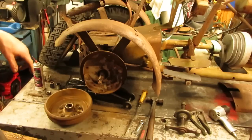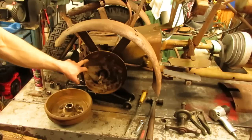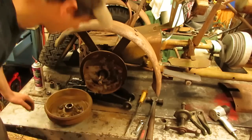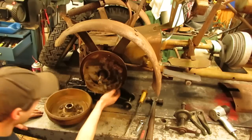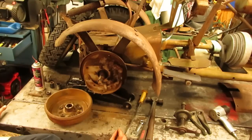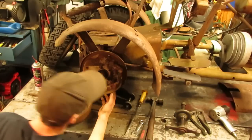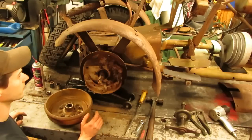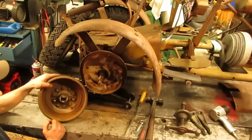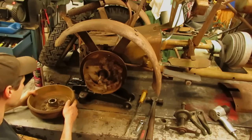So on these rear ends, they used Chrysler rear ends on these Panzers. And what they did is they took off the top shoe and they just made it actuate with just a bottom shoe, because that's really all you needed on these little tractors. So we're just going to get all this cleaned up. Still got plenty of room down to the rivets. It's a little bit close in the front, but for what we're going to be doing with this thing, I'm not that worried about it. And of course, I'll get the drums all cleaned up. I'll wire wheel the inside of those. That way they're nice and smooth again, and the shoes grab fairly well.